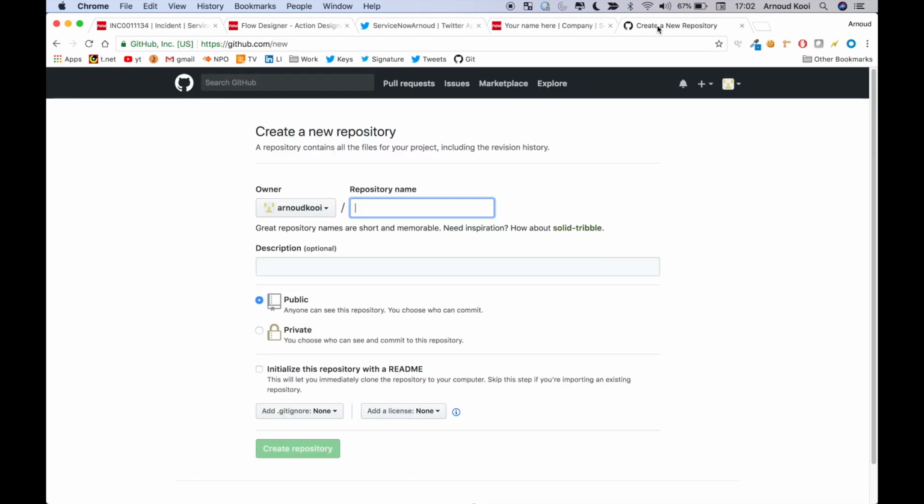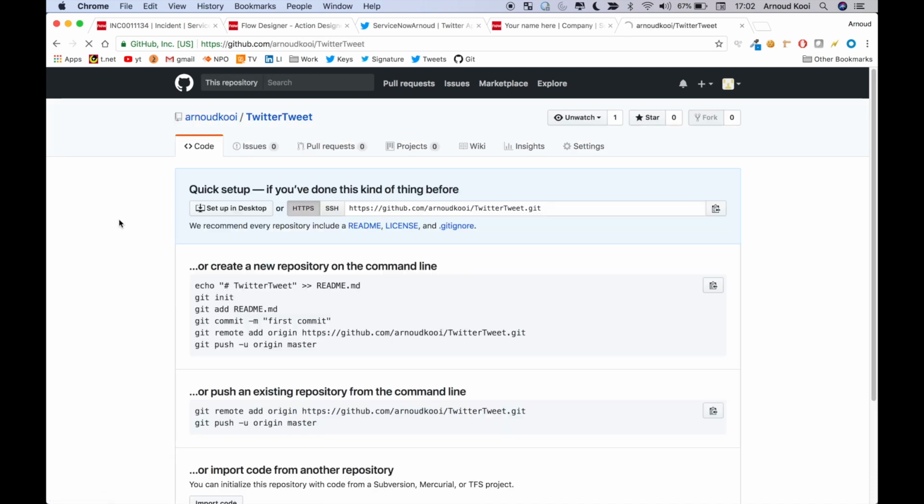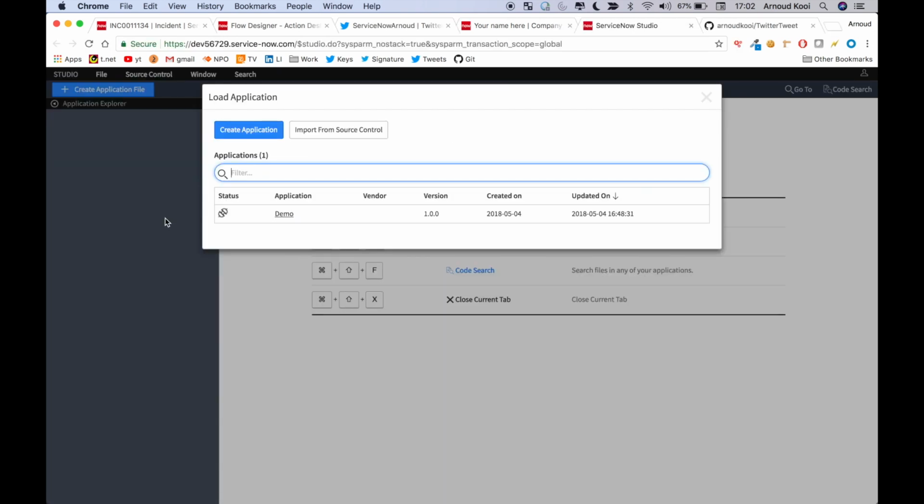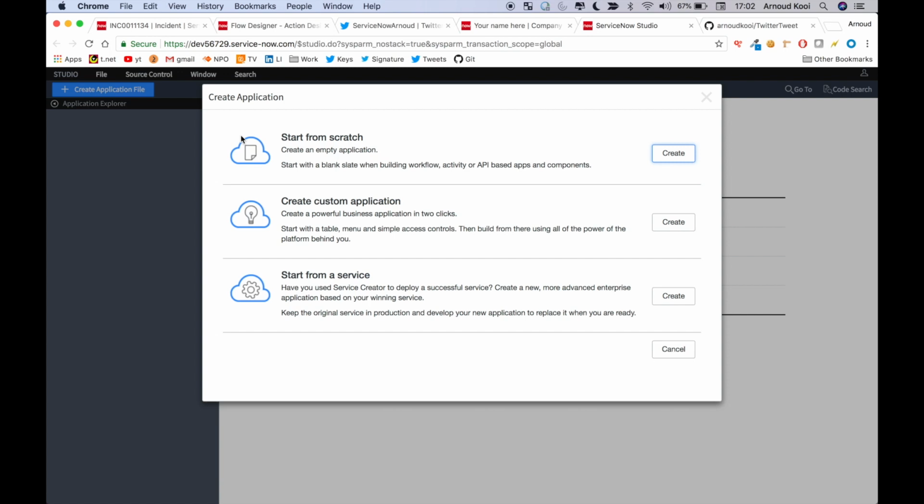First I'm gonna start off, because I want to have it as a scoped app, to create a repository in my GitHub account. So here I have the link to the Git, and now in the new one I'm gonna start with opening Studio, and I'm gonna create a new application.